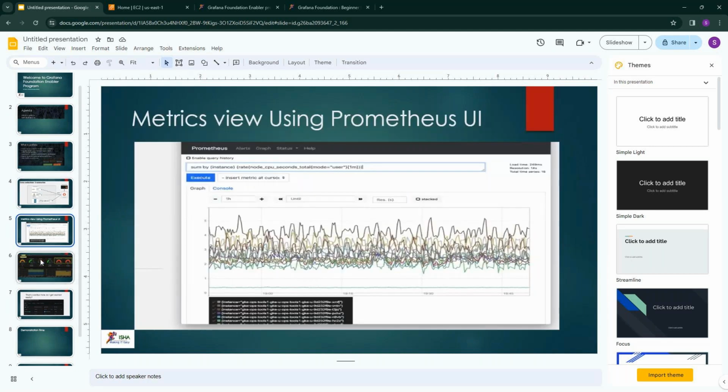We earlier talked that Prometheus in itself is a time series database monitoring solution. So it's a complete solution, unlike Grafana, which is a visualization layer. If it's a complete solution, why are we not utilizing it alone? It's because of its UI layer.